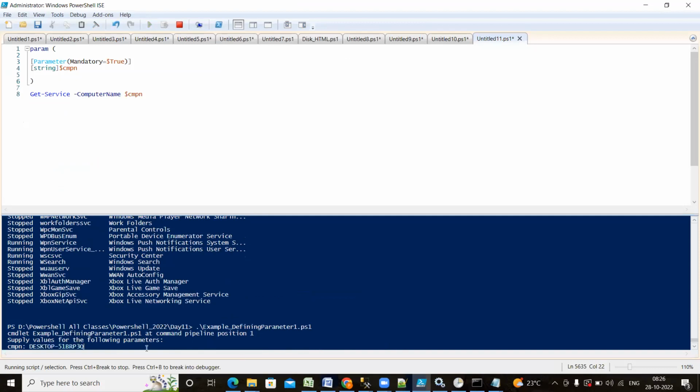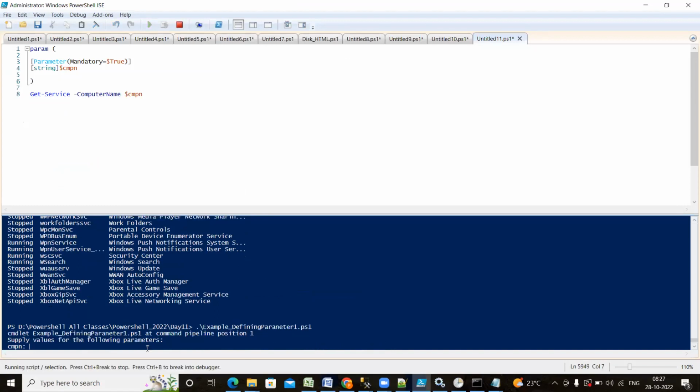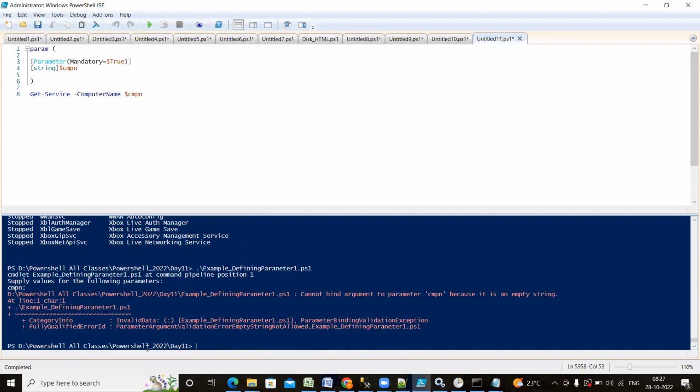If you give the host name, it is going to display the result. If you are not passing your host name, it will ask for the value. Then if you still do not pass it and press enter, it gives an error. It will display that this is a mandatory parameter, it is not bound, so some result is going to be displayed. I hope you understood how the mandatory parameter is declared, right?